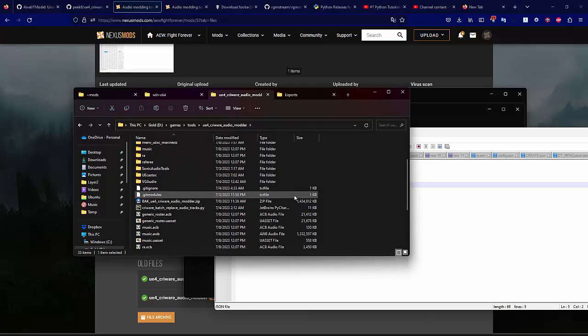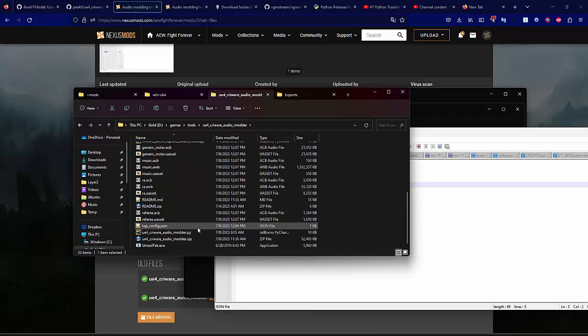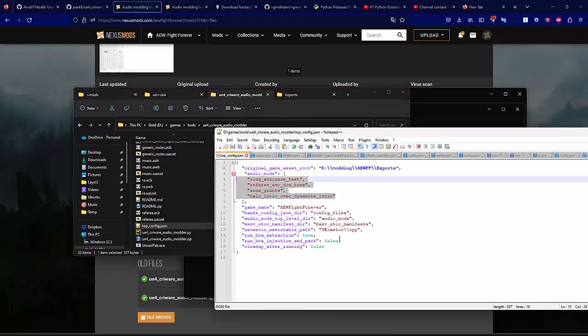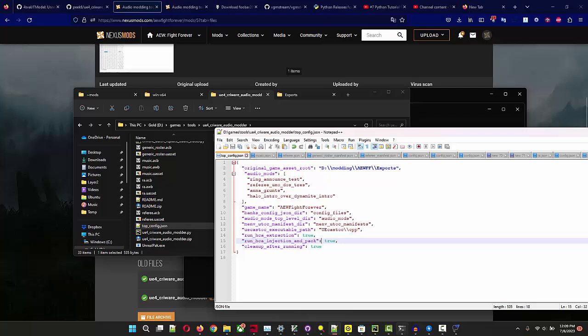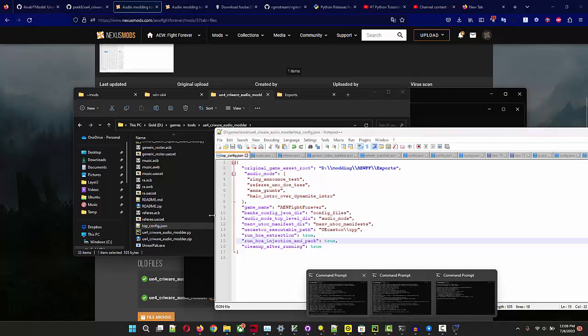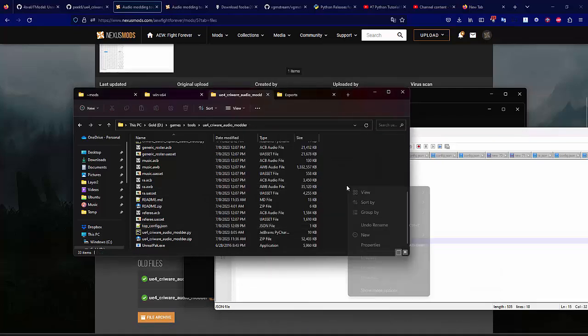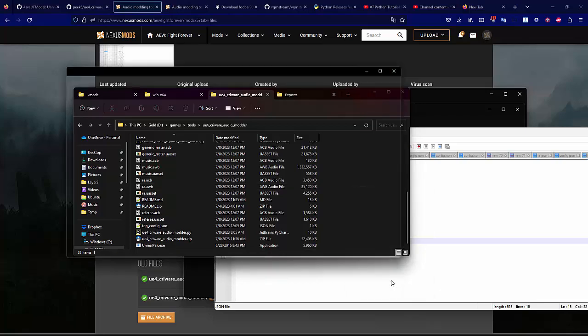And to test your audio mod, come into top-config.json, put these back to true so it'll actually make the mod. I would recommend always cleaning up, unless you're running in extract mode. And that's it. Save. Come in here. Right click, open in terminal.